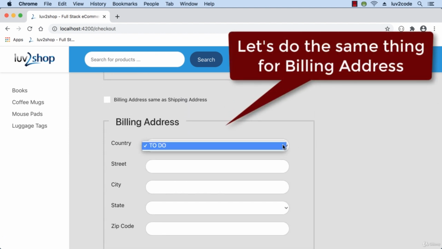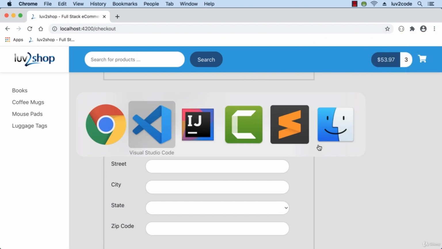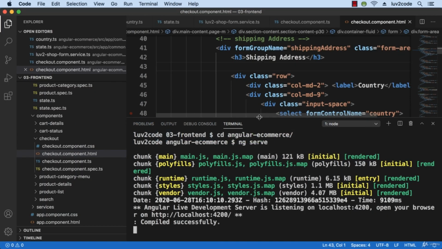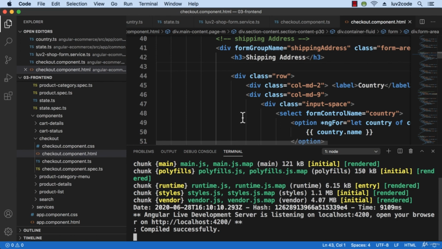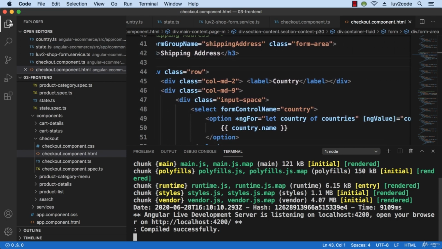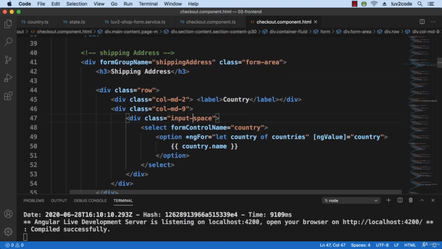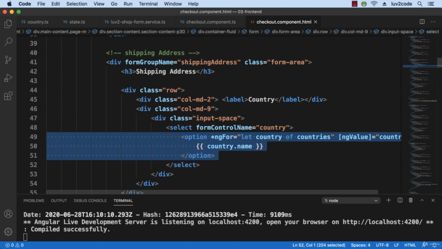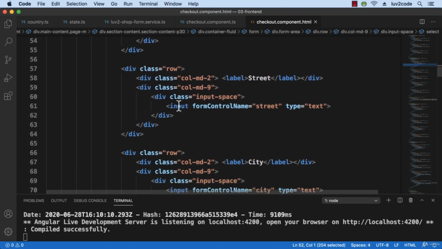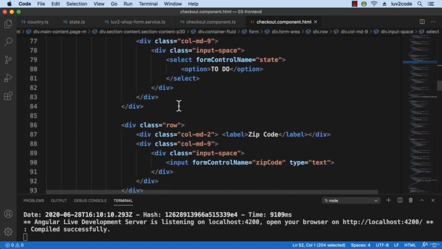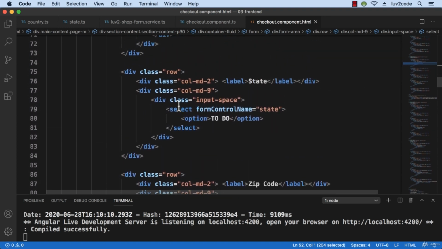So now we simply need to do the same thing for billing address. Right now, billing address still has the to-do section, but no problem. We know how to write the code for this now. So just move over here and knock this out. Alrighty, so right now I'm in shipping address. Let's just go ahead and copy the option coding for right now, and then we'll move down and we'll use that same coding down in the billing address section.